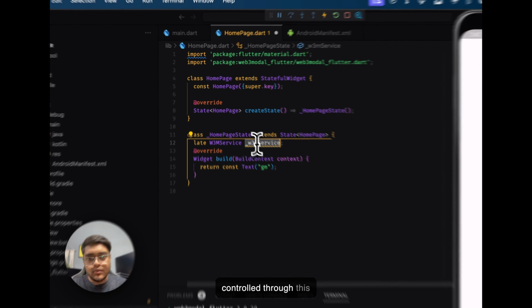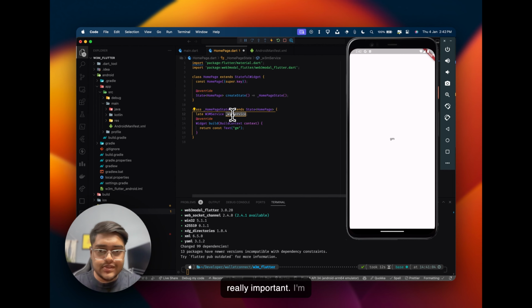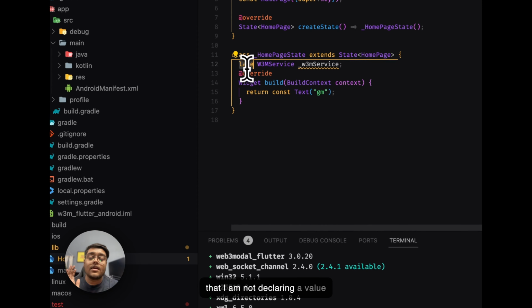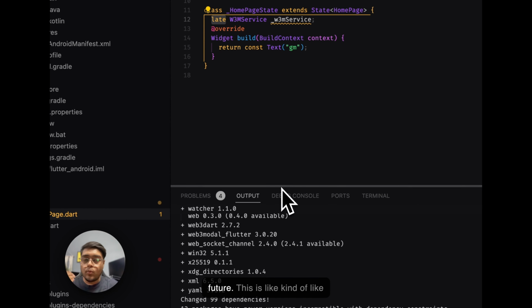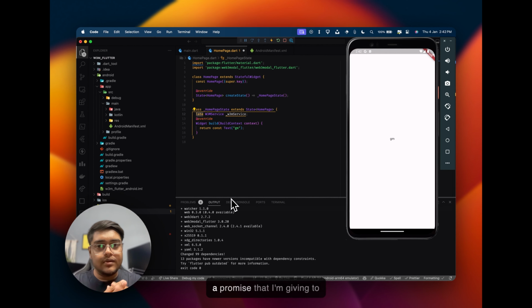Everything about Web3Modal will be controlled through this Web3Modal service. So it's really important. I'm marking it as late, meaning that I am not declaring a value for it right now, but I will in the future. This is kind of like a promise that I'm giving to Flutter, not in the JavaScript sense, that don't worry, I'm declaring it right now, but I promise I'll add something of value to this later on.